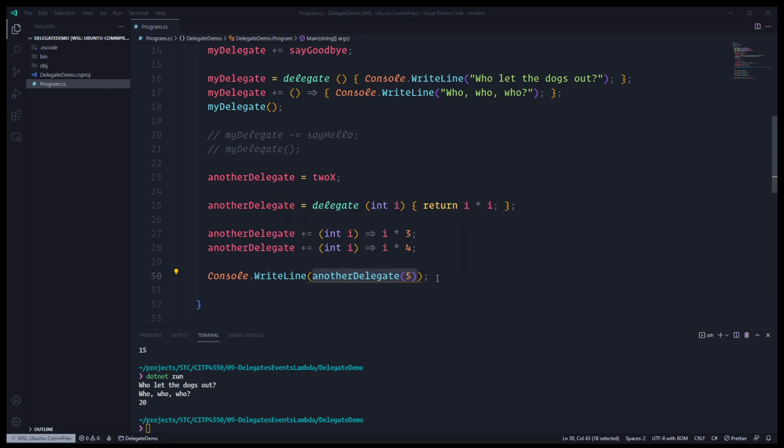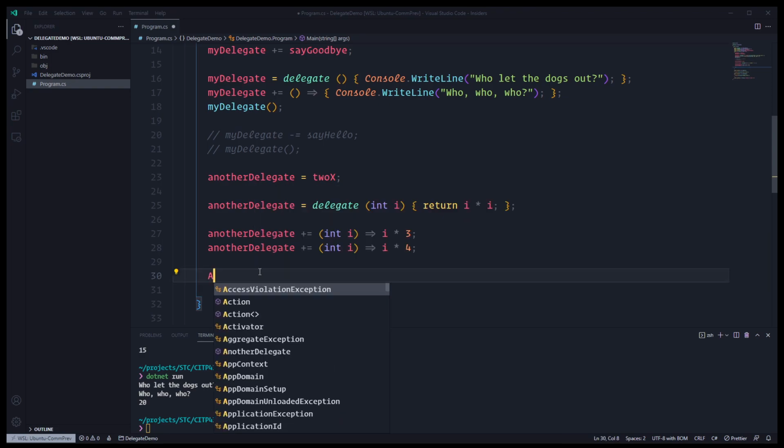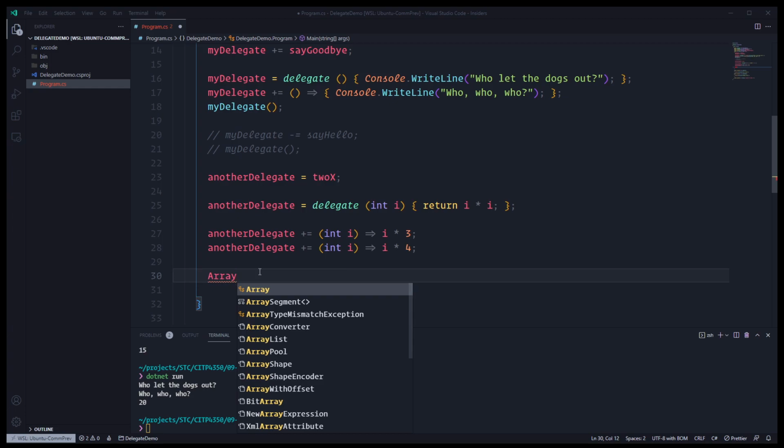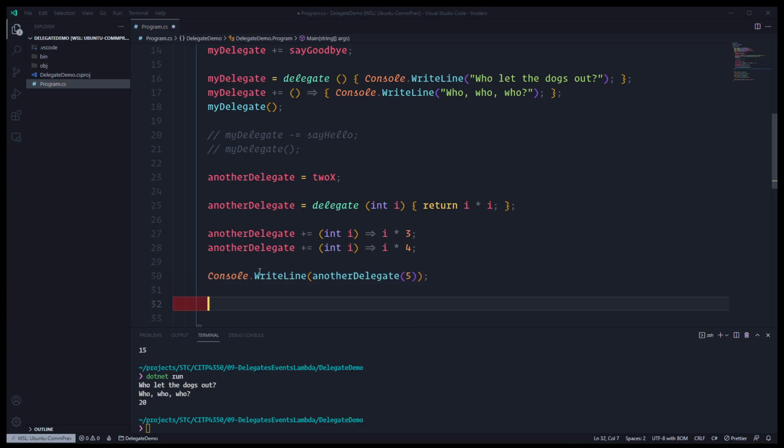So let's do something simpler here. Let's do a simple array, and we call it my array, of integer. Let's see if this actually works.